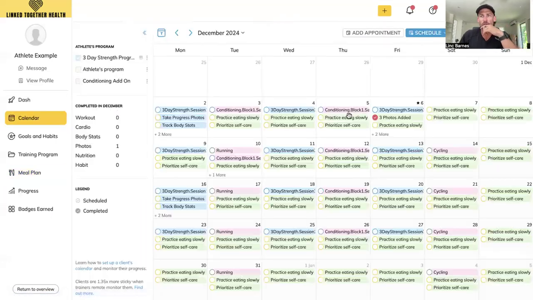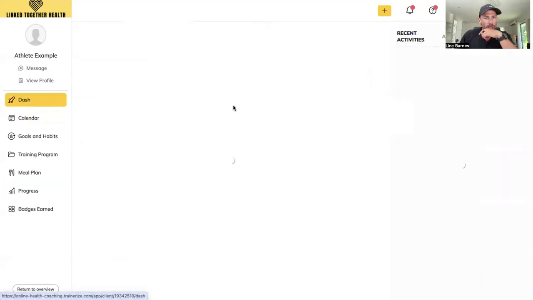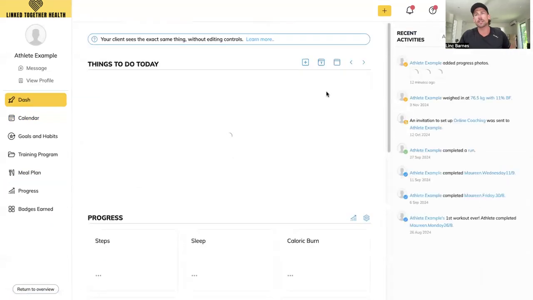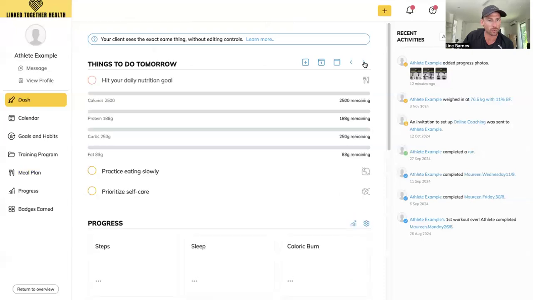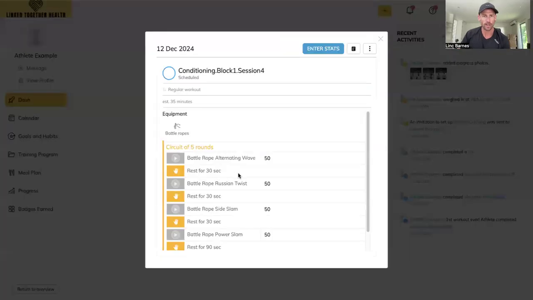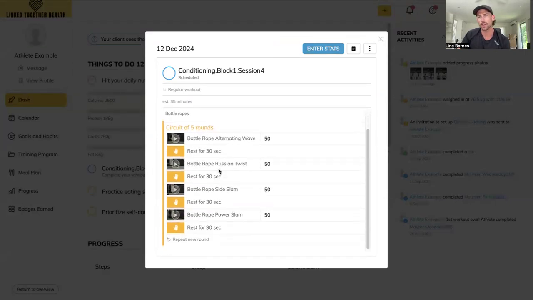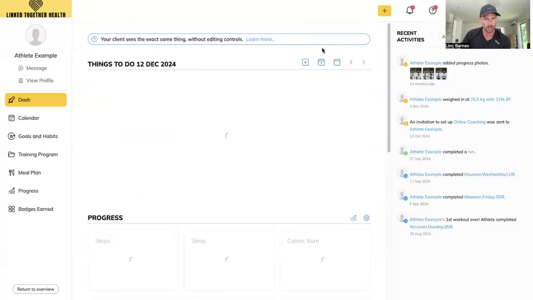Now, we've looked at our gym program. If you have any running sessions or conditioning sessions within your week, they'll appear a little bit different. I think there's one next week sometime. So here's a conditioning block. We can go in here, nice and simple, click start. We just have some, whether that's off legs or cardio-based equipment, exercise there, nice and simple.